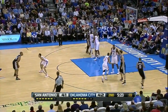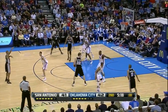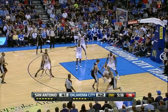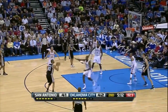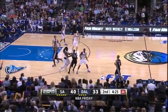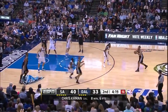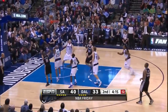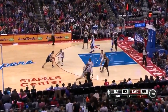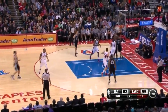They'll often go to the blind pig, which is when the postman flashes to the top when the defender denies and they try to go backdoor. Here they don't get that, and then they go into a two-man game and Parker is adept at finding Tim Duncan wide open for a jump shot. Here Collison does a great job denying Tony Parker, really exerting energy, but then they go blind pig backdoor cut — which is pretty much impossible to stop — and there they have the shot. And this is just true poetry of motion when guys like Ginobili can draw backdoor passes like this when the defense least expects it.